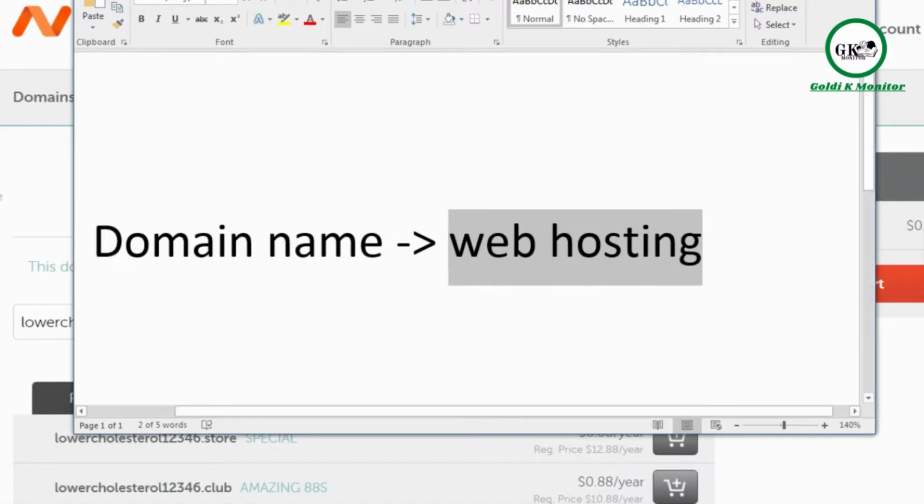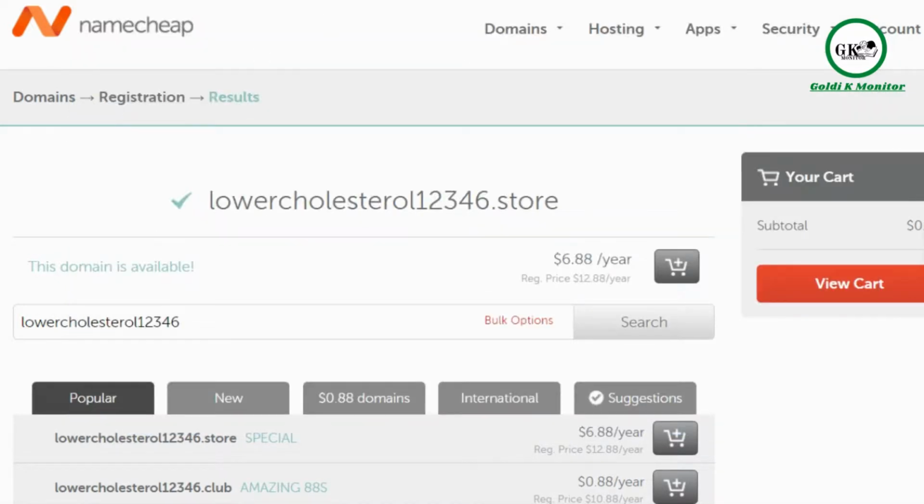So what you need to do now is find a web hosting company that specializes in WordPress, because you're going to be using WordPress. Just keep in mind that WordPress is a very intensive type of software. As you grow your WordPress site, it utilizes a lot of RAM and a lot of server processing speed. So that's just something to keep in mind. What I recommend is you can either go to Google and type in top WordPress hosting companies, or you can use the ones that I'm about to talk to you about.